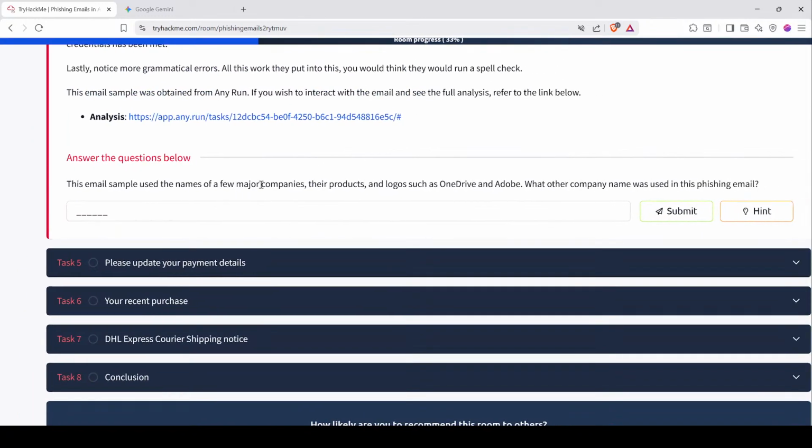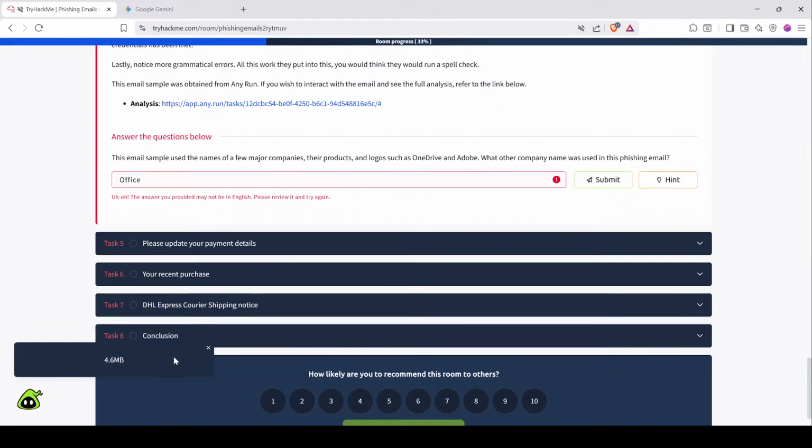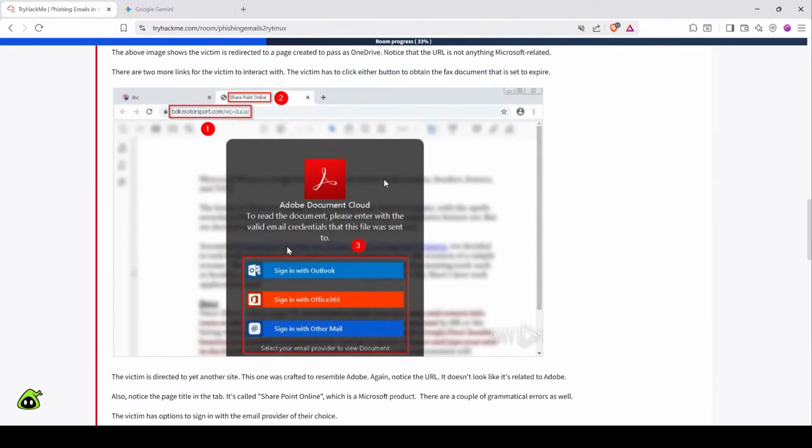This email sample used names of major companies. I wonder what company they used. I guess Office? No. Why? 4MB. What is this hint?